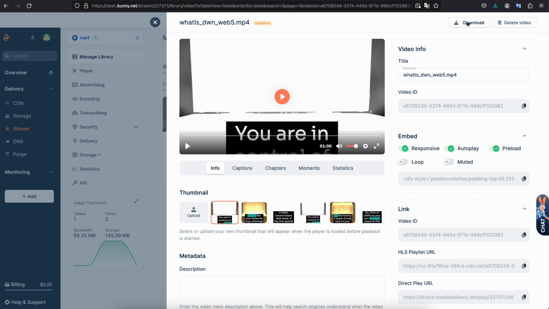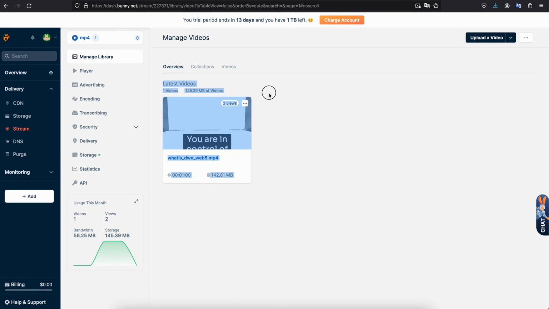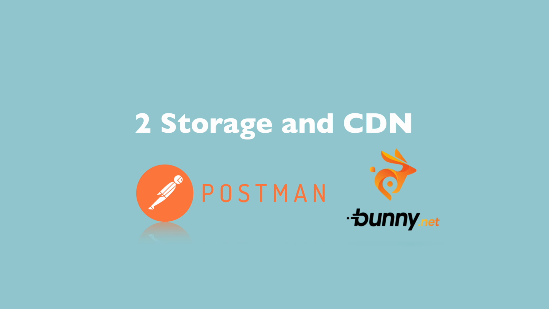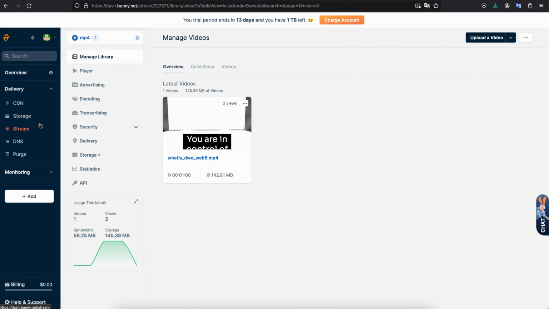You can access the file, you can download it from the UI, from the dashboard, from dash.bunny.net. You can download the zip and all these files as an archive if you want to move to another platform, or if you want to keep a backup on your desktop. That's possible from here, but this is not the way that you will access the file to share with your customer or run through your player, because I think it's too slow and it doesn't work. It was not the purpose. So that was the case with the streaming.